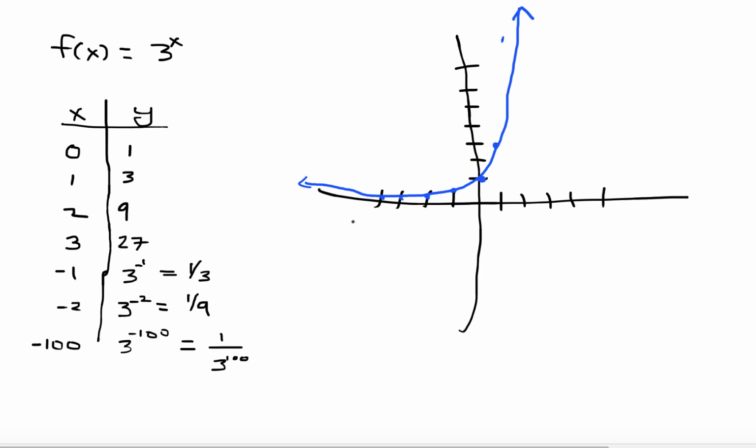So as we look at the graph that goes to the left, the y values get closer and closer to 0. But what happens here on the right side? As x gets larger here, the y values keep getting larger and larger. They keep going up. So this is the graph of 3 to the x. And basically, any exponential function should look generally like this. Now, we could do some horizontal or vertical shifting, or we could do some type of reflection or stretching, but every exponential function should look something like this.